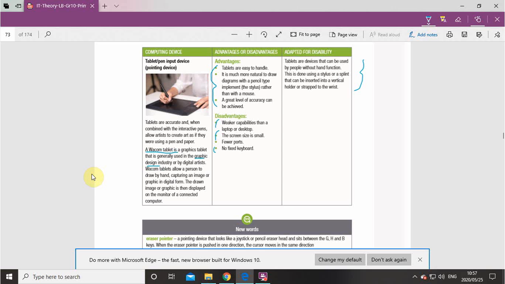Okay, advantages: tablets are easy to handle. It is much more natural to draw with a pencil rather than with a mouse or actually your fingers. Then it has a great level of accuracy. And the disadvantages is it has weaker capabilities than a laptop or desktop.